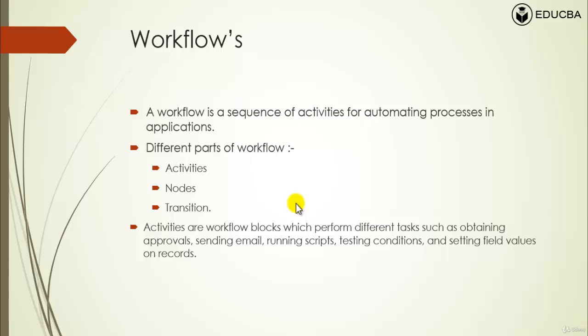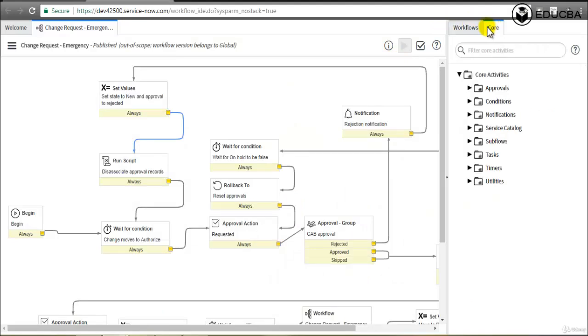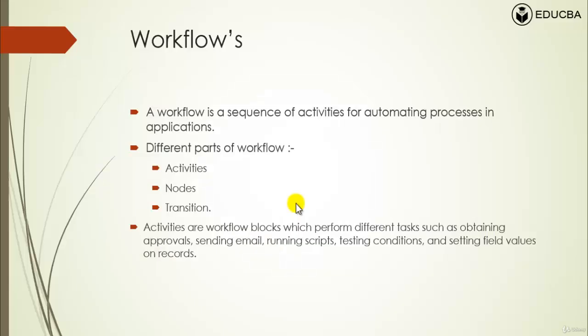If you want to know what all those are, you can always go to the core tab here. In the core tab, you can see all the activities. These are all the core activities. As I said, an activity can be sending email, or running a script, or testing the if condition.